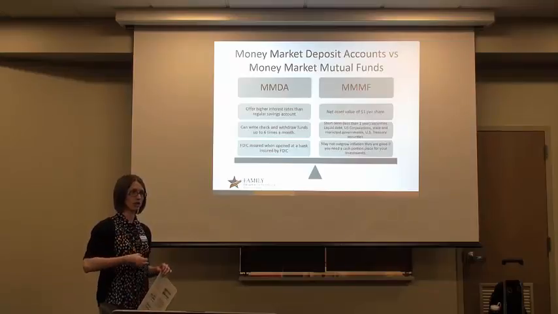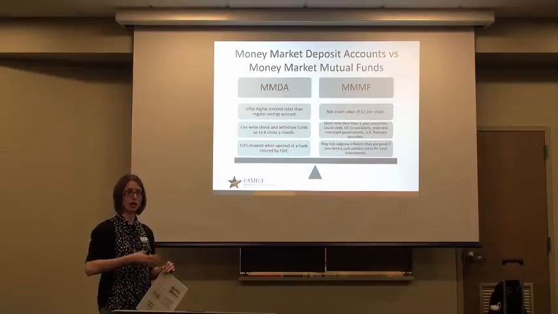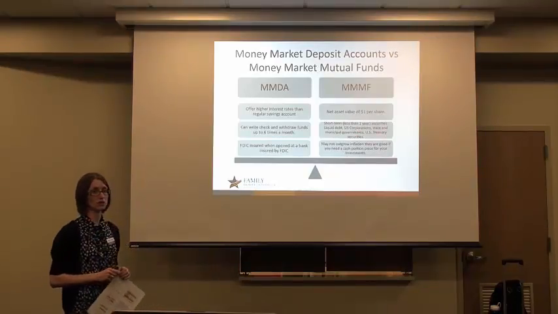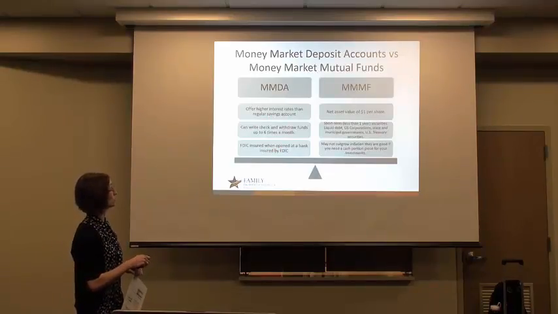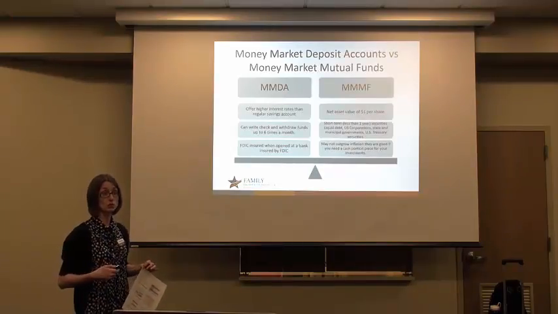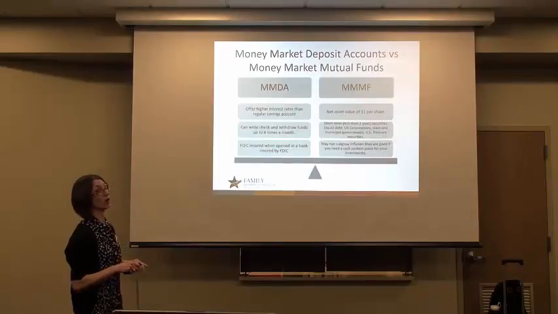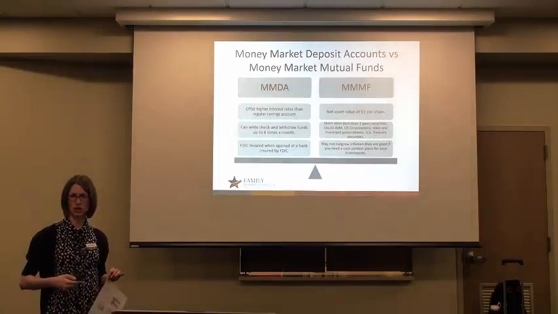Just know when you look at the price, you might be trying to compare them and think, why is every share $1? That's just how they price all money market mutual funds, but you can earn about 3 to 4% on there, with short-term securities. So with deposit accounts, you can do transfers, and then probably the biggest difference, if somebody is really risk averse and doesn't want a chance of losing anything, is that your money market deposit accounts are insured by the FDIC, where money market mutual funds are not. So I think those are the biggest differences if you're confused about what's going on.